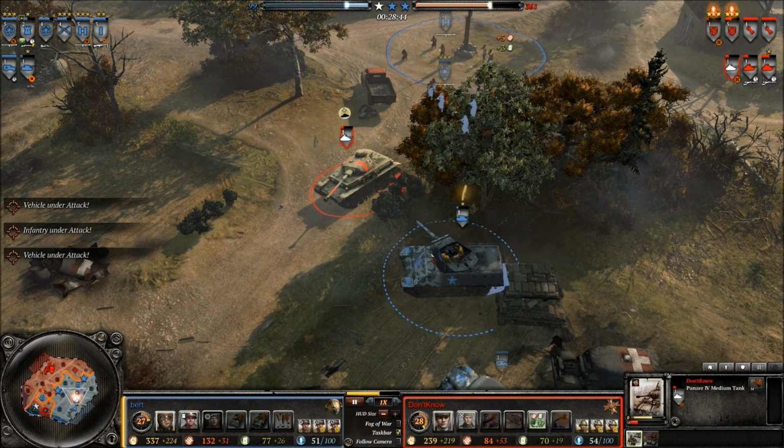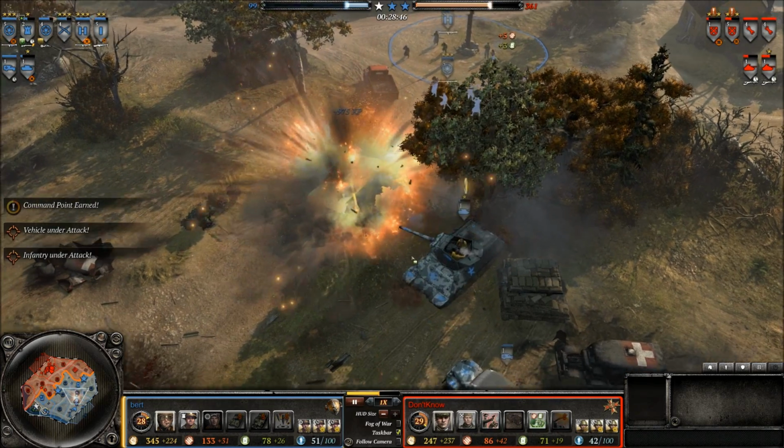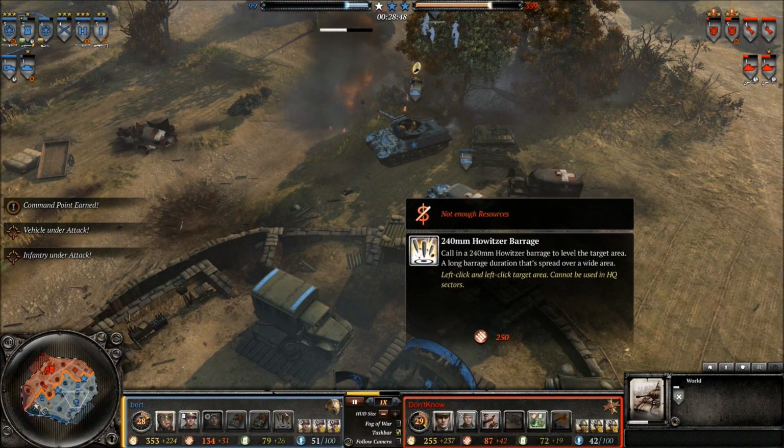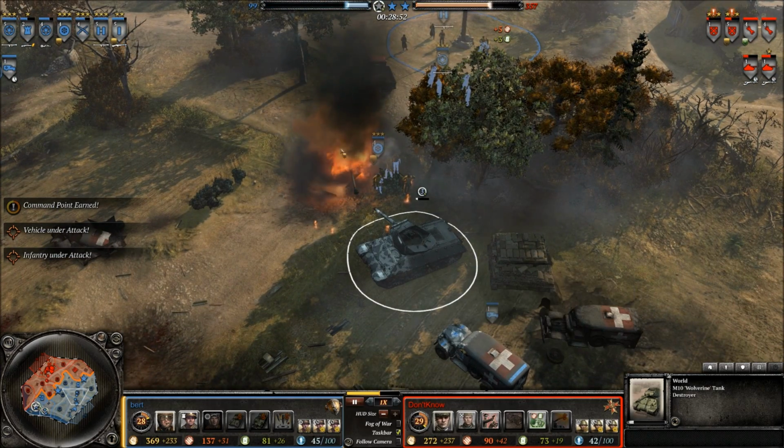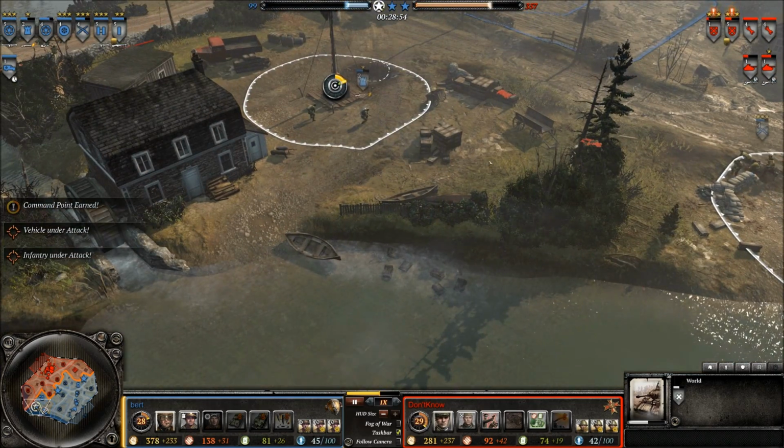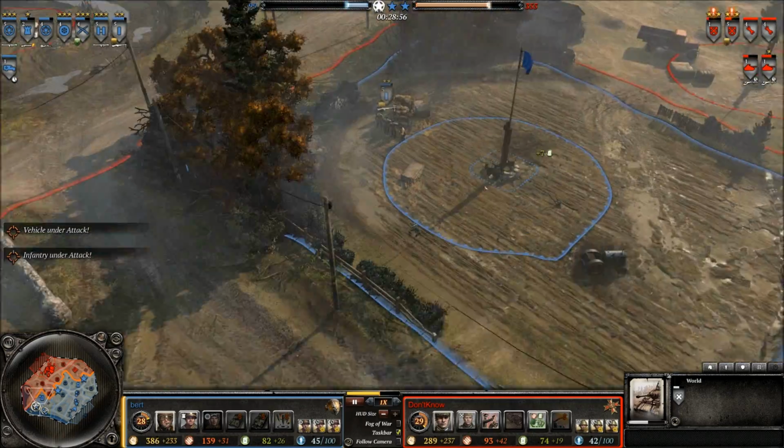Right past all the bazookas into the base there. Oh! In fact, he got lucky the Panther 4 wasn't abandoned. I mean, that could have happened there, and then he'd really been in a bad position. Do keep stuff like that in mind.